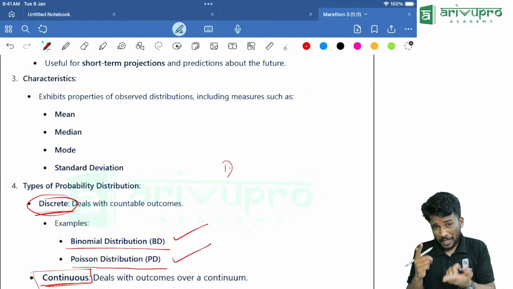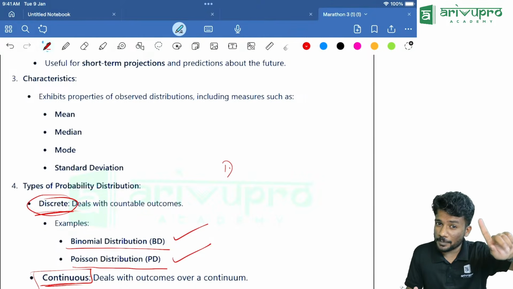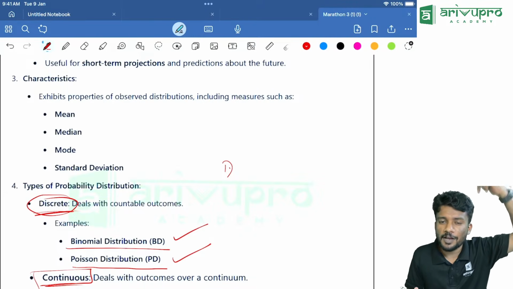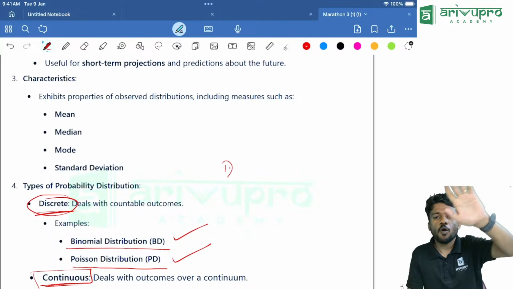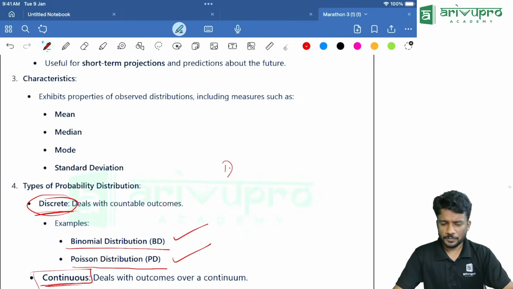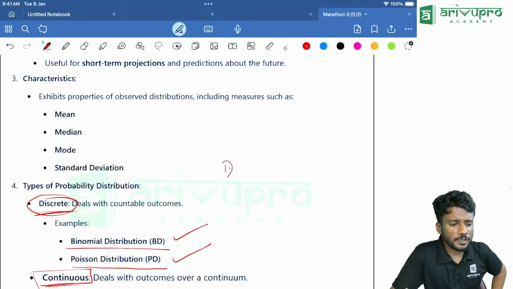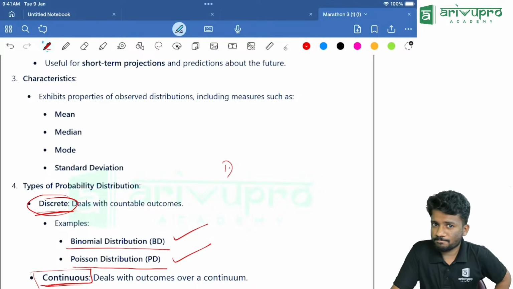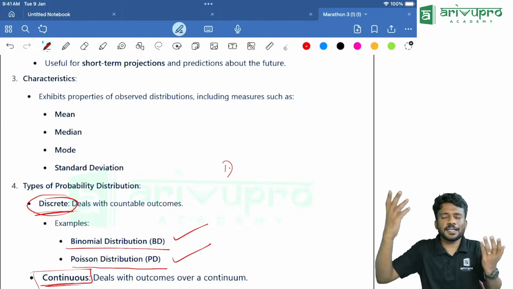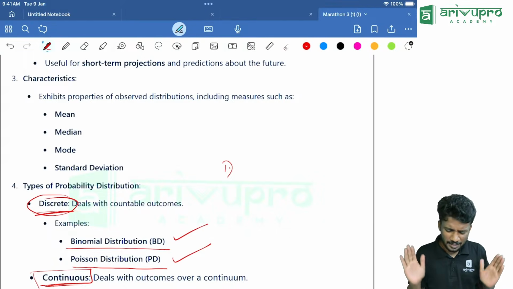Now, the binomial distribution has how many parameters? 2 parameters, n and p. The normal distribution, which is a continuous distribution, has how many parameters? 2 parameters. While the Poisson distribution has how many parameters? 1 parameter. Okay. Now, I will ask you one simple question. Find the mode in case of the normal distribution. Do you know how to find the mode in the case of the normal distribution, people? If you find the value of mu, or the mean itself, that is more than enough; you can find the value of the mode. Okay, these are simple things.